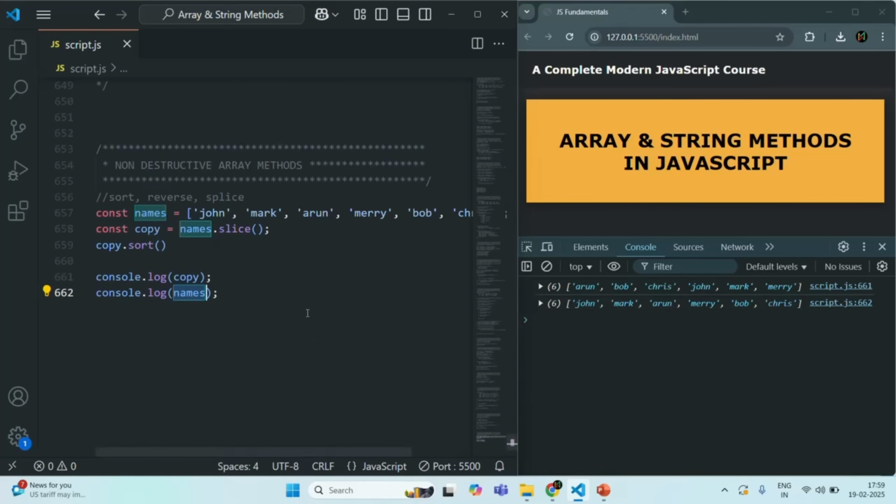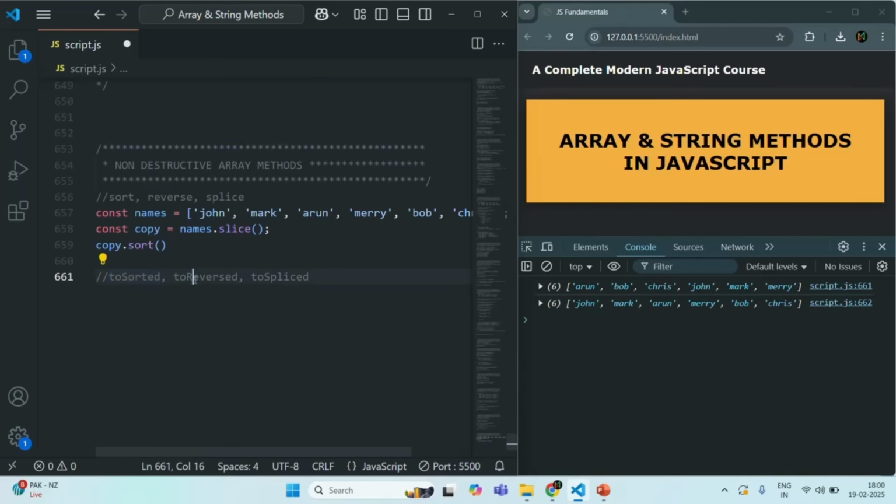This is one way. Or what we can do is, in ES 2023, the JavaScript team has released a counterpart for these methods. So in ES 2023, we have the toSorted method, the toReversed method, and the toSpliced method.